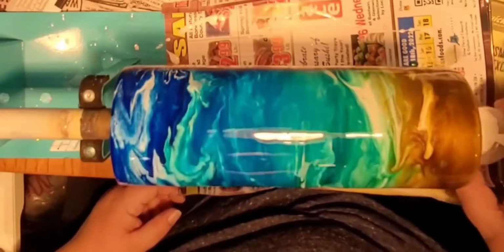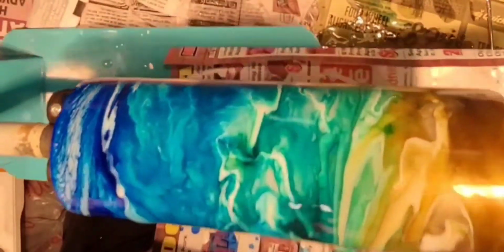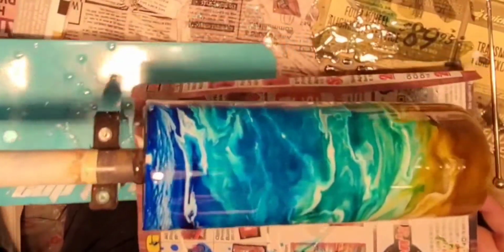Yep, still have that kind of turquoise area down near my brown. It's still making those lines and running away. So I'm going to keep focusing on that. I'm pretty happy with my darker blue up towards the top. I don't need to do much to that. But we're going to watch this line here.